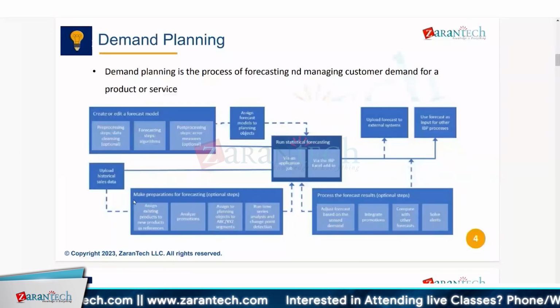Okay. So first starts from here, which is basically uploading historical sales data. Now, why upload historical sales data? Because your IBP may not be the only tool. Some organizations use various different tools like ERPs. They have an SAP tool which is called an ERP tool. In the ERP tool, they will have the SD module, which is the sales and distribution module.